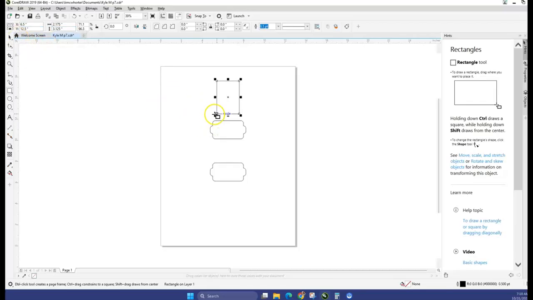Now, if your rectangle overlaps your cutout for your pocket, for your pickups, that means you probably didn't select this bottom object origin point. Also, if your rectangle has rounded corners, that means that these values up here aren't 0, and just set those values to 0 to give yourself corners again.